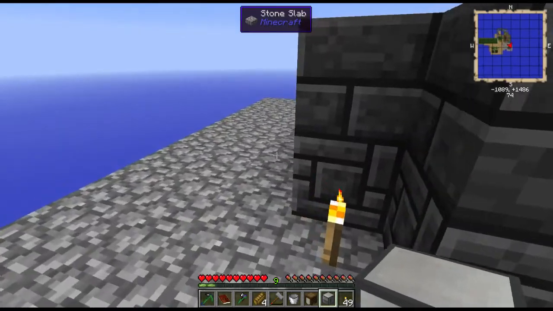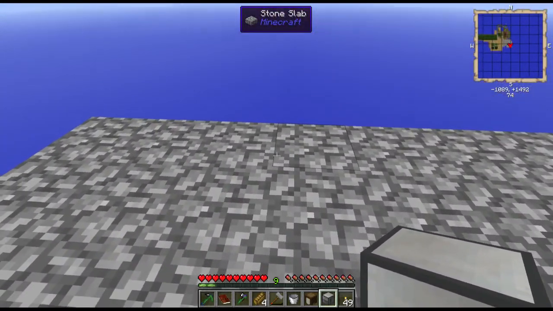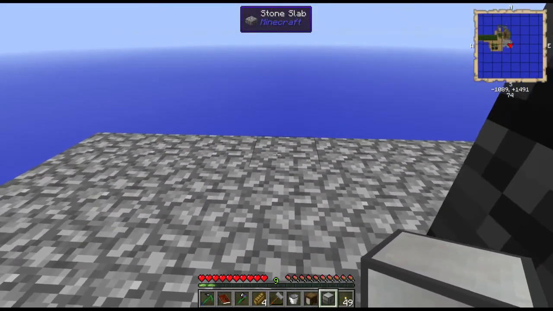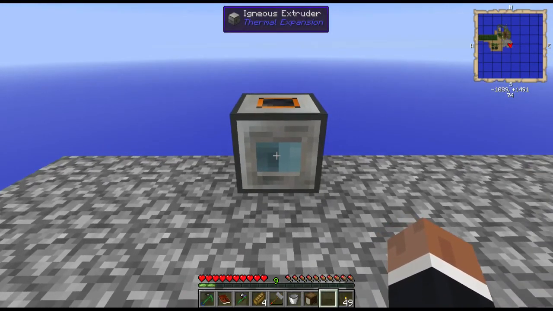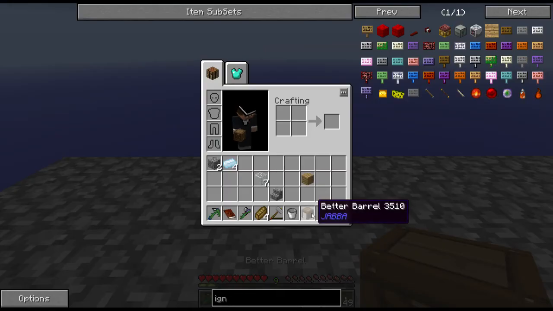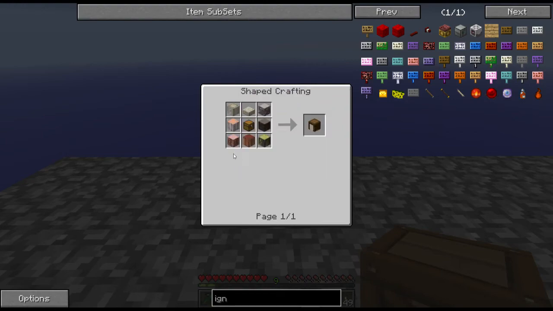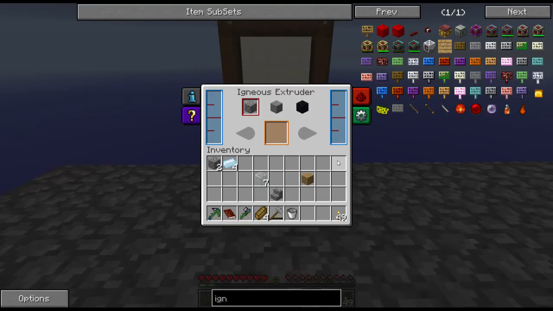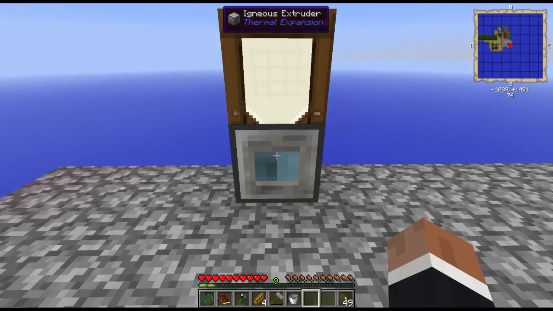Now where do I want to place this? For now, it's going to be feeding into a barrel, which will in turn feed into... How do I want to do this? I'll place it there. I will set it to that. I will place a barrel, which is crafted like this, with just planks, well, sorry, wood, chest and block there. So let's clear the config. We just want to output there.